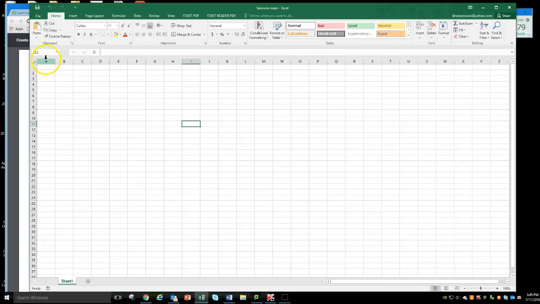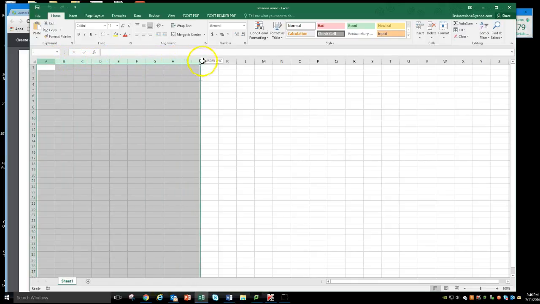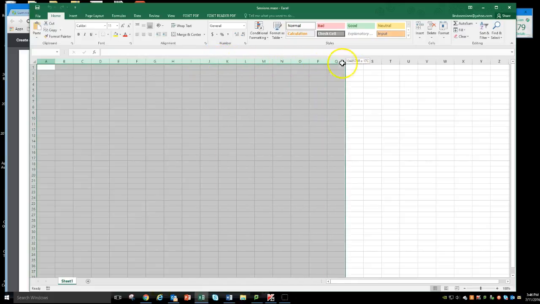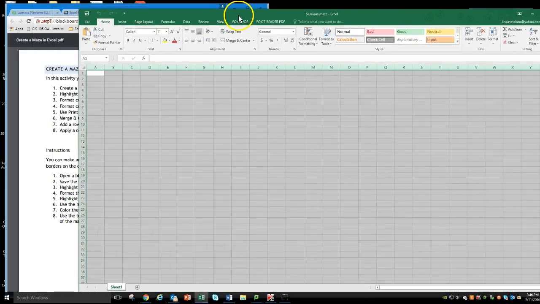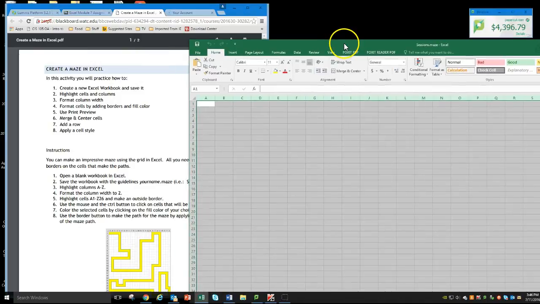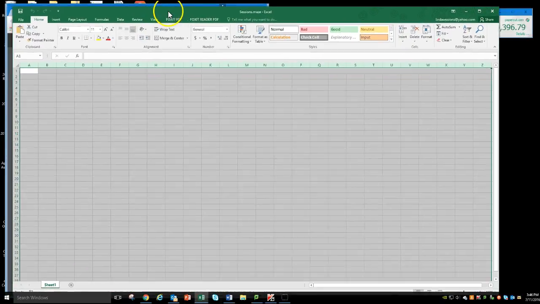We're going to come up here by the A, and if you click with your left mouse key, you're going to select the entire column from A1 clear down to A532, or however big your worksheet is. Now we want to select column A to Z, so I'm going to click and hold down and drag until I have clear over here, and I've now selected column A through Z. Now we want to make our column width 2.